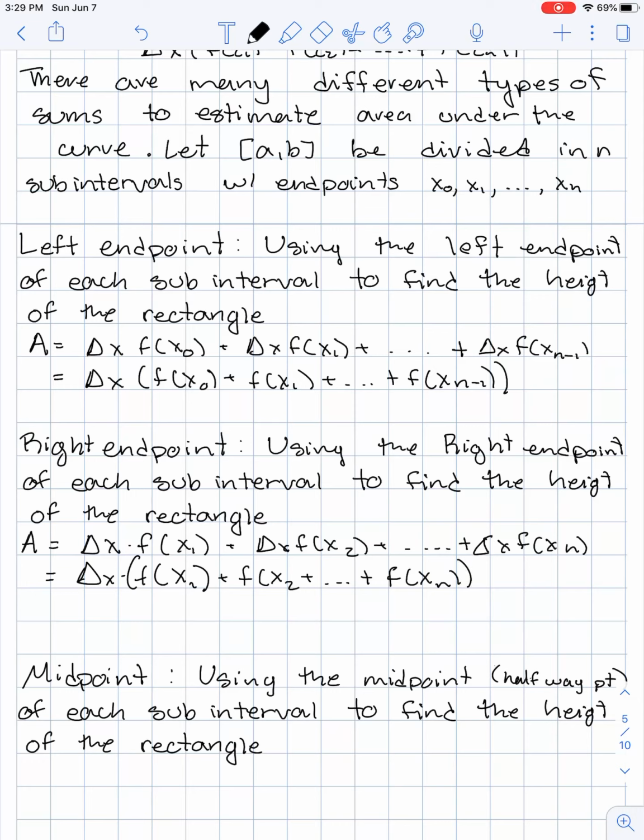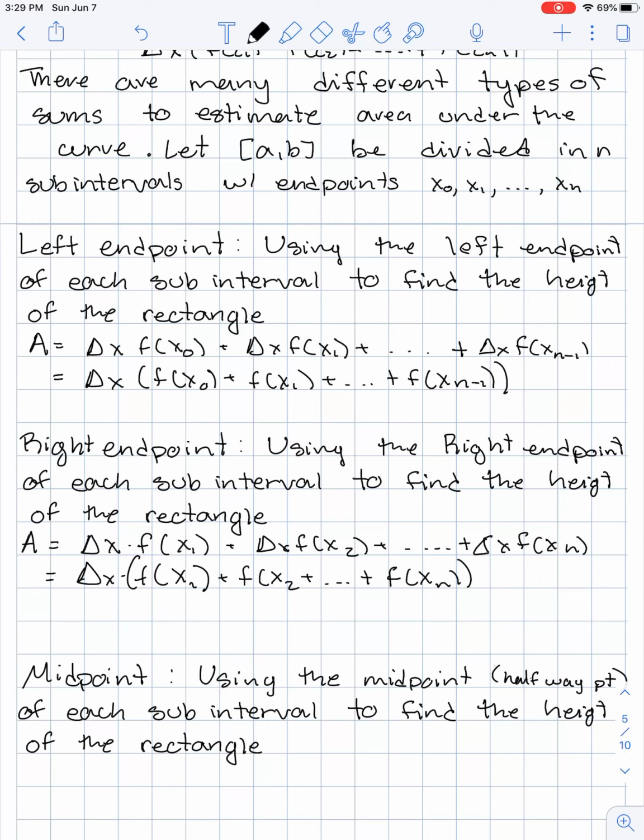The advantage of doing left and right endpoints is it's not going to give me an upper bound and a lower bound. It's going to be a little bit more consistent in telling me a better estimate, because I'm not choosing favorites. Oh, this one's going to be higher. Oh, this one's going to be less.